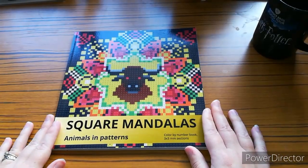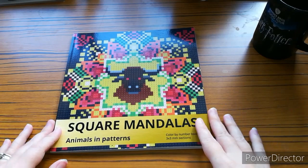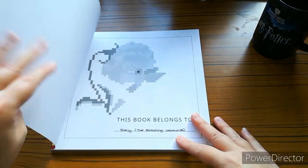So the next one I have in my collection is Square Mandalas, Animals, Patterns. And this is 3x3mm sections. And again, it's by the Belber family.